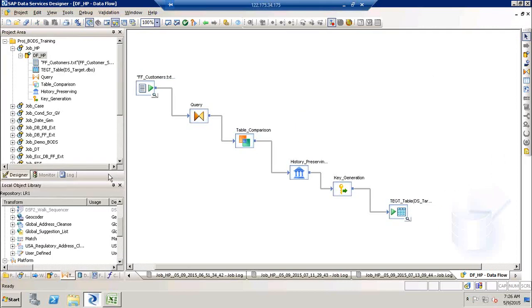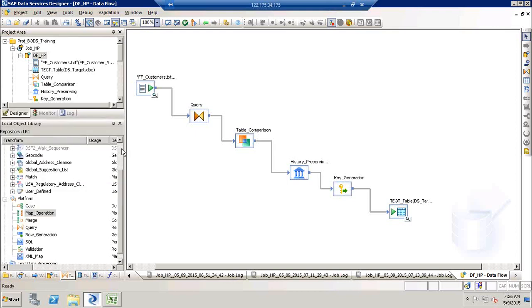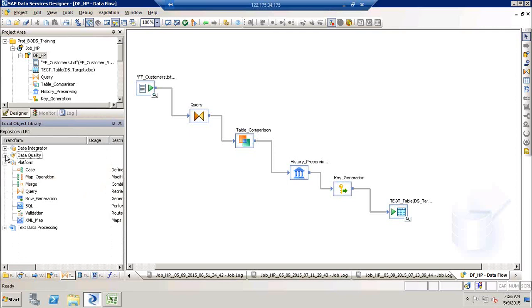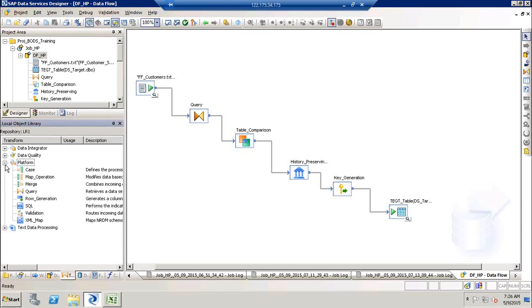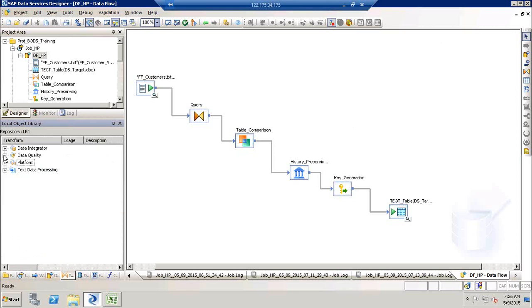The next one is, we are done with integrator and platform transformations. Next we'll look at the match transformation. Why Raghu is there in the class: to introduce, Raghu is my closest friend, and he is an architect of data services. He's from an SAP ABAP background, and he is an expert at that level too. He just asked me to walk through the match transformation.